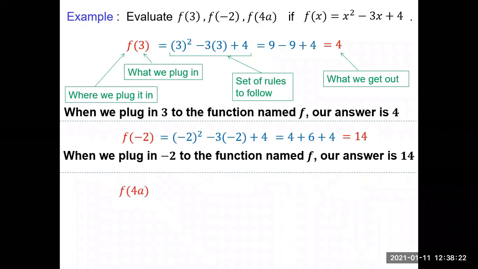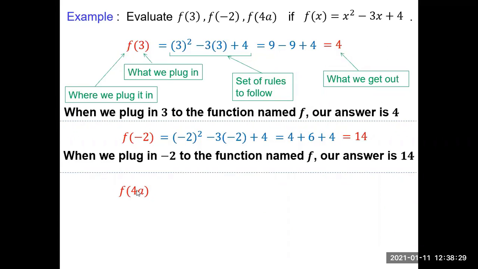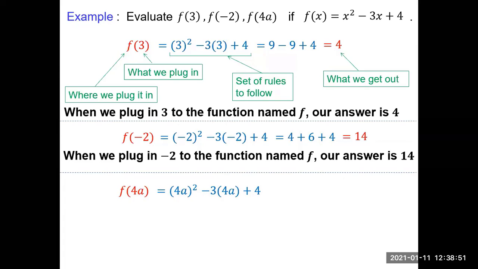But now notice that we're not only able to plug in numeric quantities, maybe we could plug in algebraic expressions as well, or variable expressions. This means the same thing to say f of 4a is just telling us again that 4a is the input. So when I take 4a as the input, that means to replace each of the x's with 4a. Notice how every time we're doing this, we're putting it in parentheses in order to make sure that the parentheses applies to all of the operations.